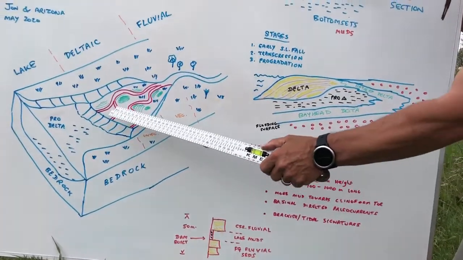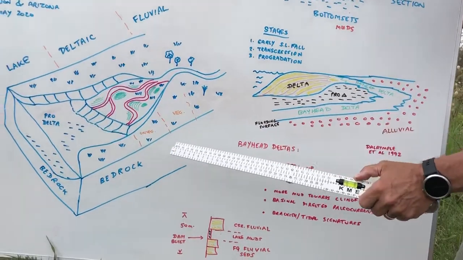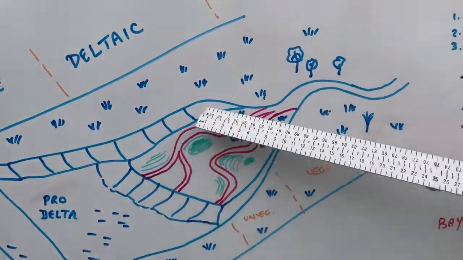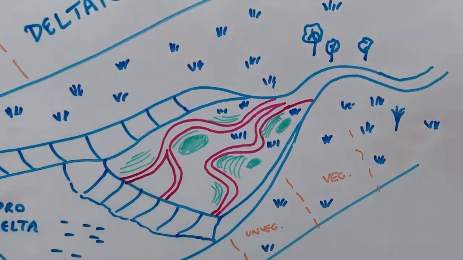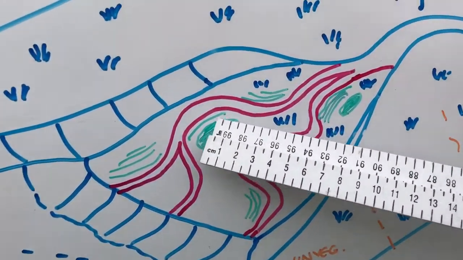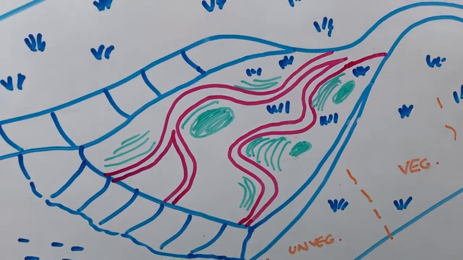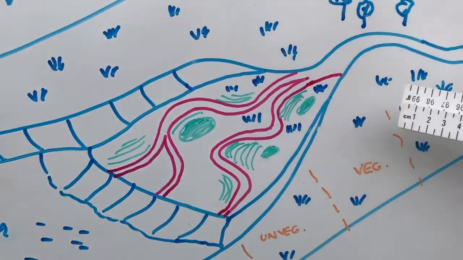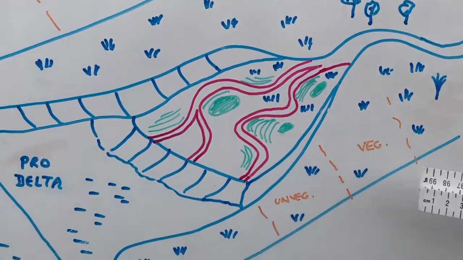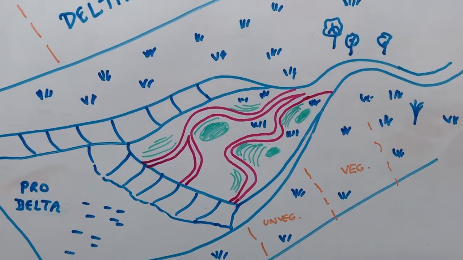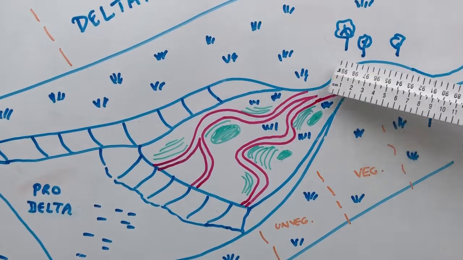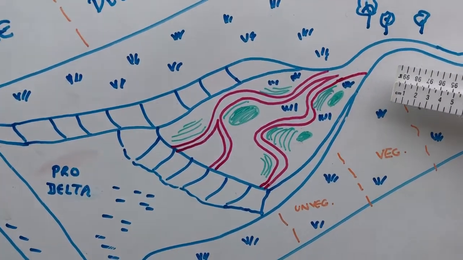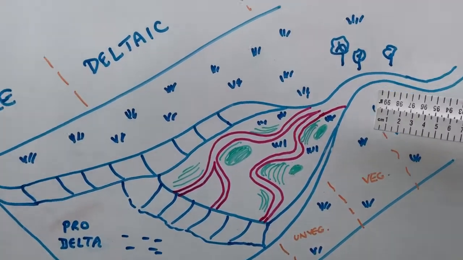So our bayhead delta has the delta front sediments here, which Arizona showed you at the beginning of that pan section. And then we have the delta top here with several river channels and some lagoonal sediments here. So there'll be some lower areas where there's a lot of muds and organic material. And what you see is that the lower part of the delta, so the more recently built part of the delta, is non-vegetated, but this older part of the delta here, which is more long-lived, has been colonized by vegetation. So there's a change in the vegetation levels here.